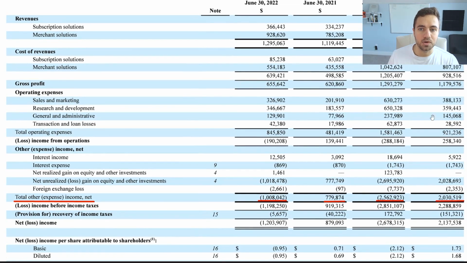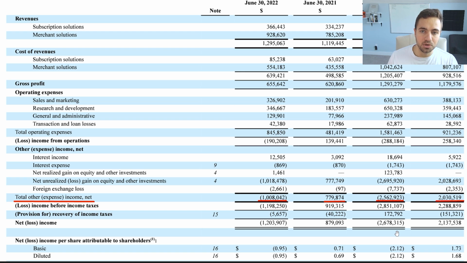So then I went and I took a look at Shopify's other income and net income for the second quarter in 2022 after Affirm's stock has dropped so much. And again, remember, Shopify owns Affirm's stock, so their investment value dropped essentially. And right here we can see that the other income expense now is negative $1 billion on the quarter, and year to date in the second quarter of 2022, Shopify now had to report a negative $2.5 billion other income figure on the income statement, which caused their net income to be negative $2.6 billion.